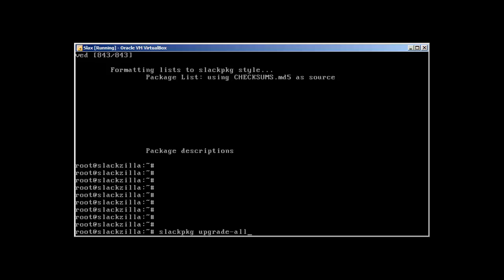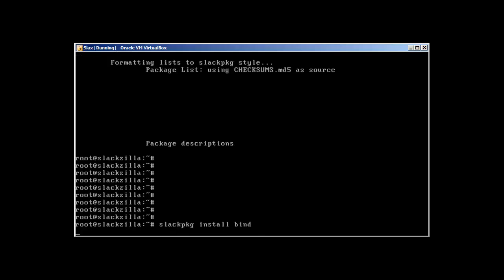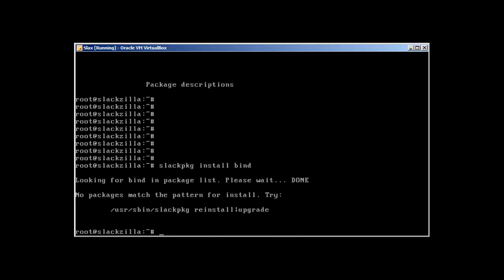Anyway, so once it's done, let's install bind. Bind is the main package for DNS, and let's check. slackpkg install bind, and it says looking for bind, no package.